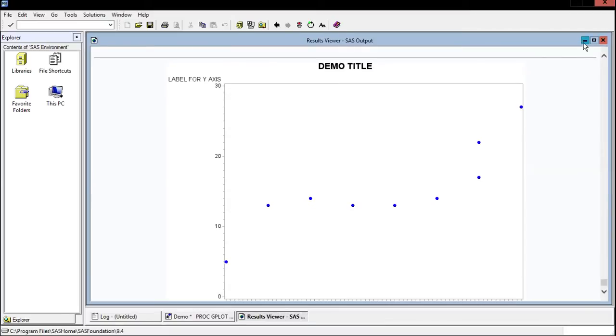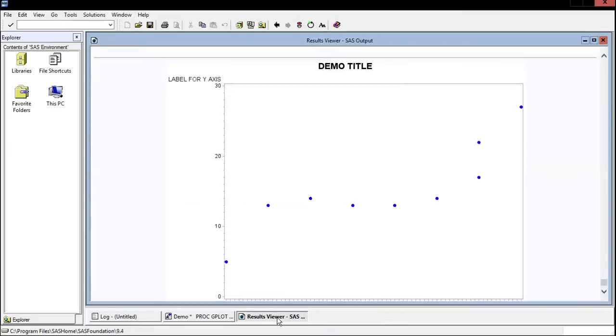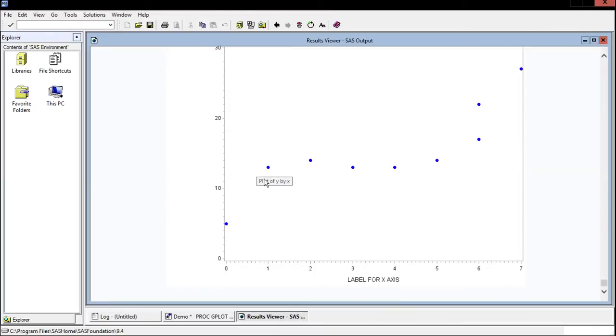Everything's looking good. The last thing that I want to do is incorporate this z variable. So we've already plotted y versus x, so now let's incorporate the z, and let's say we want to plot y versus x by z. And what I mean by that is that if, let's say just for this observation, if the z value for this observation is a 1, let's give it some other symbol than, let's say, this observation which has a z value of a 0. Just depending upon what the z value is for each observation, give it a different symbol for 0 and then for 1 and so on.